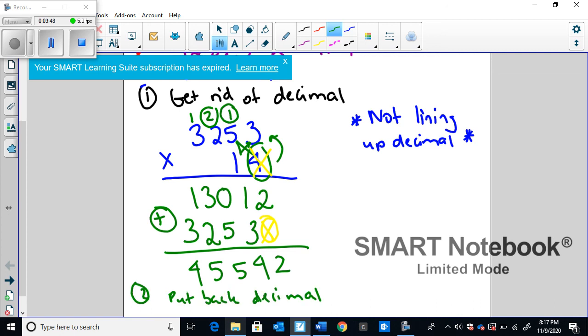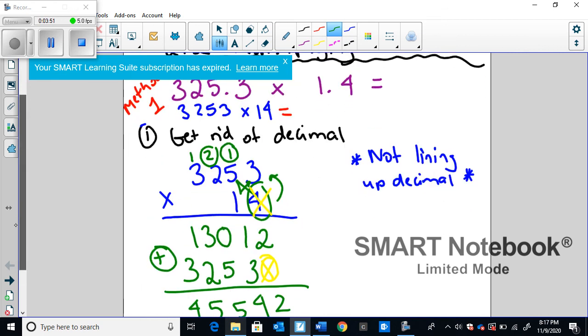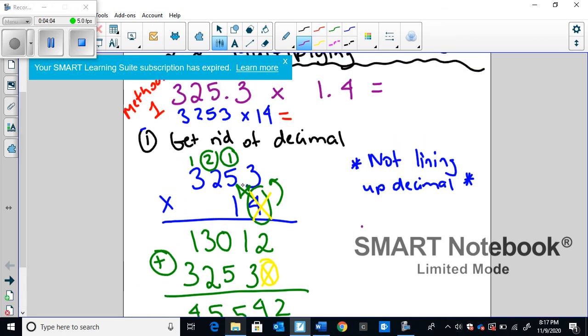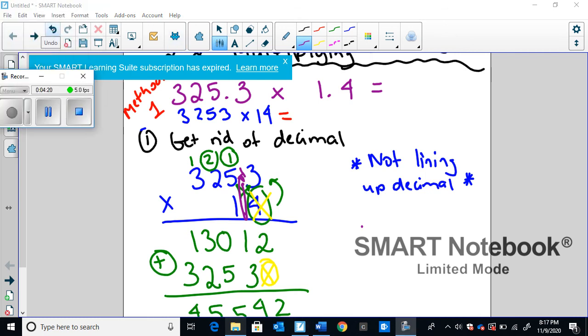And so when we put back that decimal, we can use one of two methods. We can use either estimation or the loop method. So this is where I'm saying there's two methods. You could have multiplied keeping the decimals here and doing the exact same thing. You disregard the decimals. They do not have to line up. These ones just happen to, but they don't have to. And then I'm either going to estimate or use the loop method to decide where the decimals go when I put them back in.